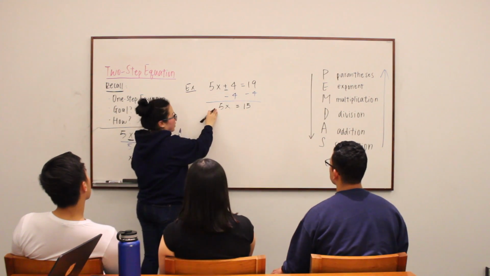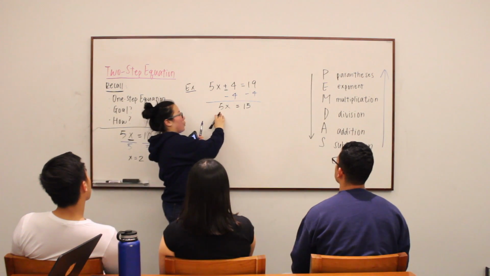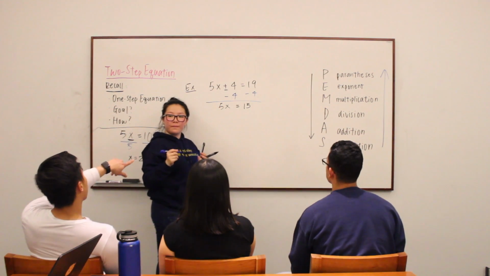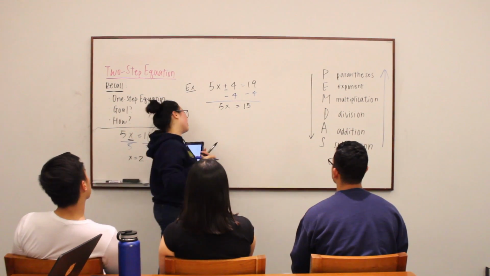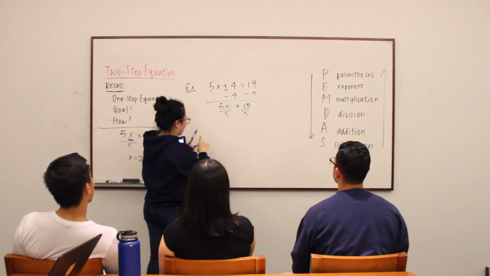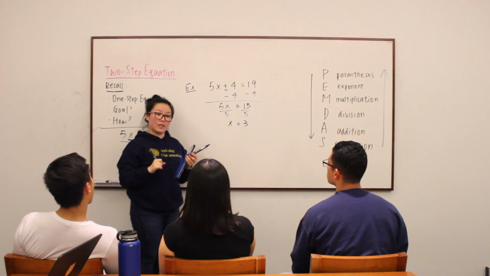So now, looking at this, it's actually a one-step equation, which is similar to what we had before. So can someone tell me what our next step is from this? Yep. Since we have multiplication, I think we can use division. Okay, so we're going to divide. And then we're going to have x equals 3. Okay, is this looking good?